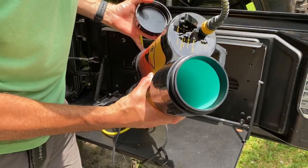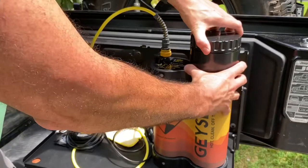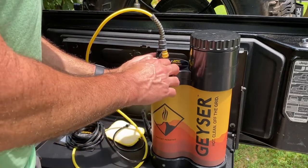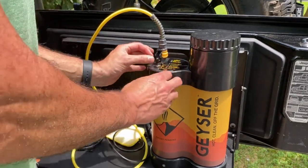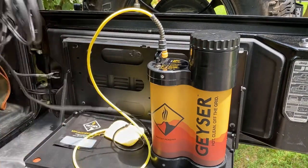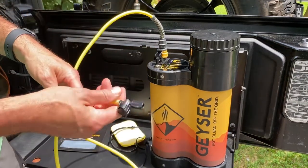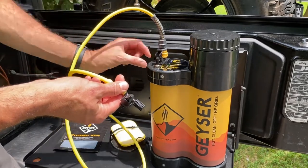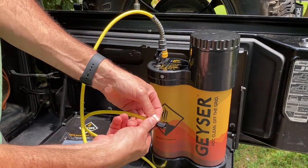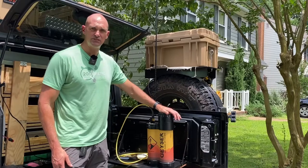This is the container vessel that you pour the water into. We're just going to fill this up from our onboard water supply and put the cap back on — we're not going to fill it all the way. There's a rocker switch with positions for off, heat, and pump. We're going to leave it off, plug the cord into our socket in the back of the Jeep, and without connecting the sponge, just show how much water comes out. With the valve, you can meter the flow — it gives you a pretty good stream.